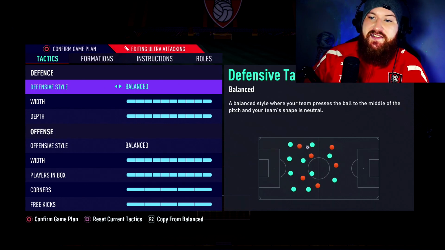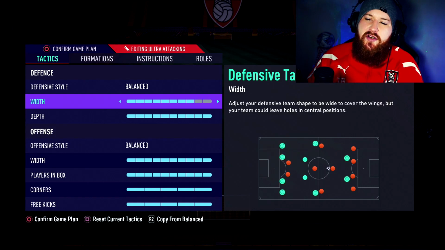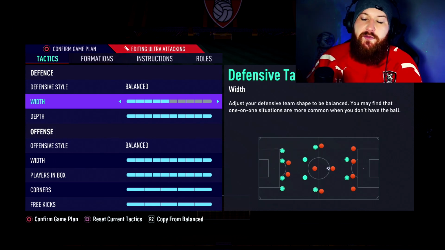Defensive style of balance then. Put simply, it's the only one that they've not messed up. Defensive width, we're going to knock back just to 5. We want to keep it a little bit wide as it is a narrow formation, just so we can meet our opponent's wingers if they're playing with a wide formation and we're not going to be too compact centrally. I think 5 is just the perfect balance.